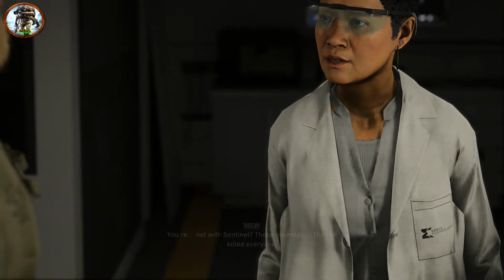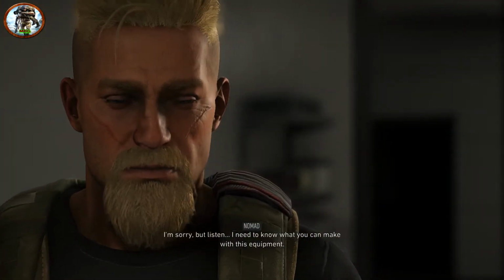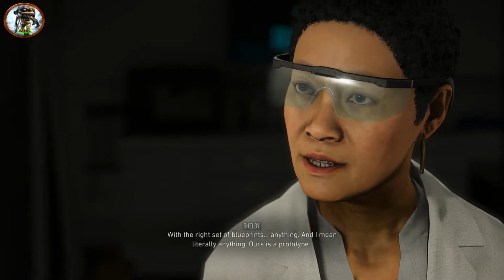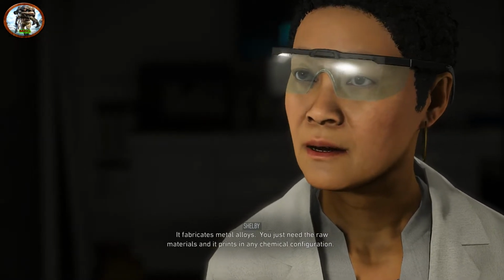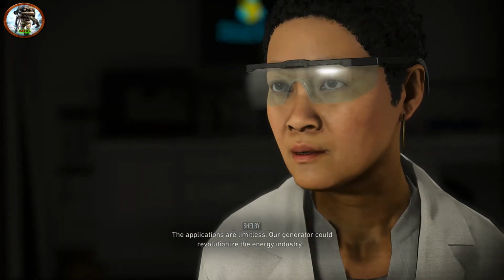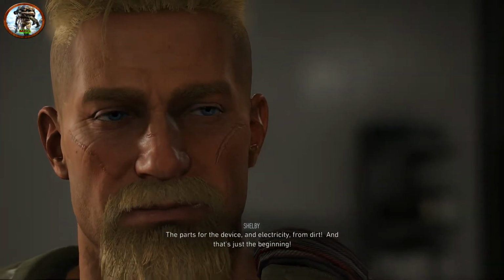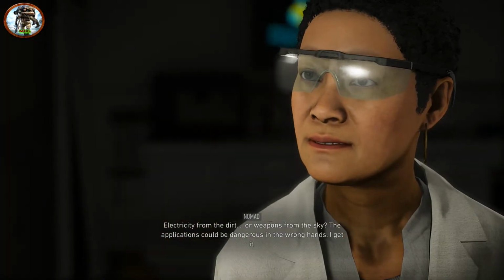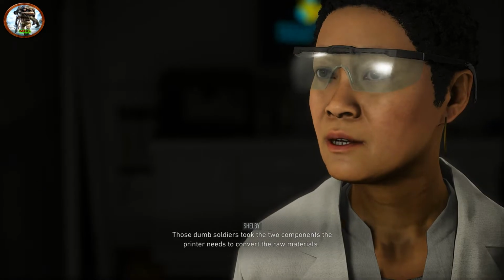I'm not here to hurt you. You're not with Sentinel? Those assholes. They've killed everyone. I'm sorry, but listen. I need to know what you can make with this equipment. With the right set of blueprints? Anything. And I mean literally anything. Ours is a prototype. It fabricates metal alloys. You just need the raw materials and it prints in any chemical configuration. The applications are limitless. Our generator could revolutionize the energy industry. The parts for the device and electricity from dirt. And that's just the beginning. Electricity from the dirt. Or weapons from the sky. Listen, the application could be dangerous in the wrong hands. I get it. We were on the verge of changing everything. Those dumb soldiers took the two components the printer needs to convert the raw materials.